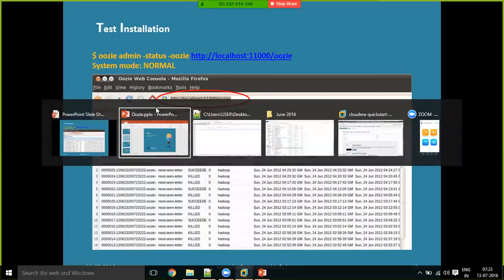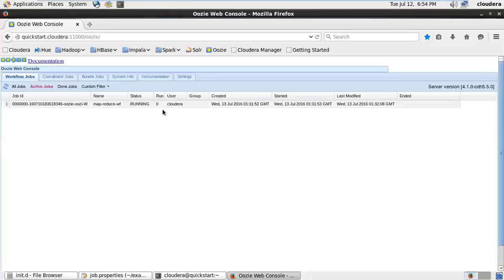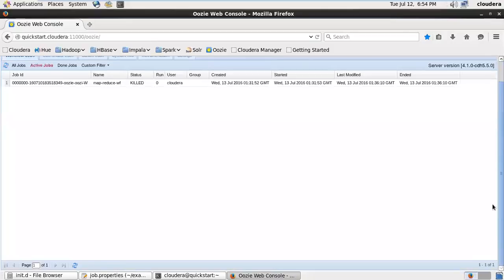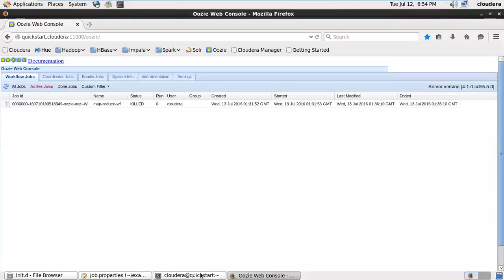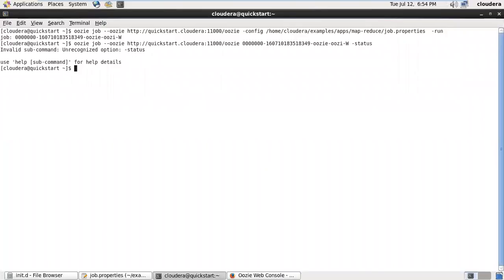So those are the basic things you should be aware of with Oozie. It got killed. Let me check sudo service Oozie status.